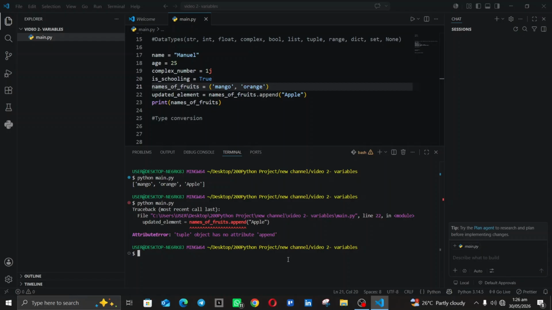What is a dictionary? A dictionary is simply a set of key value pairs. So let's say, for example, we are storing information about the user.